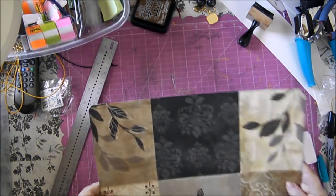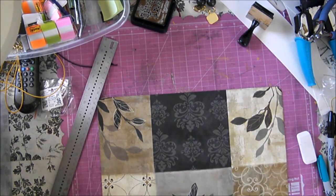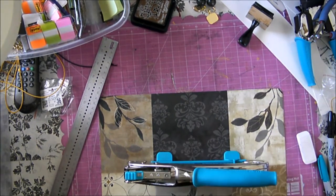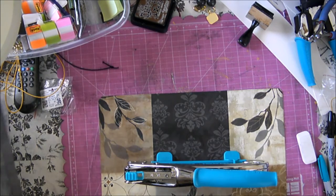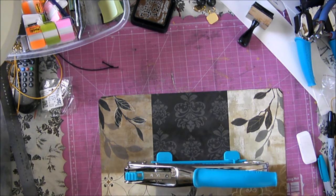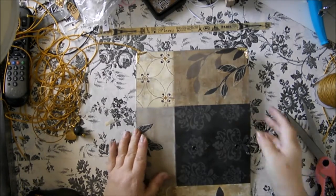Alright, so I'm going to leave you now and punch my holes because, as I've said a few times now, my crocodile is really noisy. So I'm going to leave you and cut my holes, and then when I come back, I'll do the threading of the elastic and my bookmark. Okay, so I'll be back shortly. Okay, I'm back.